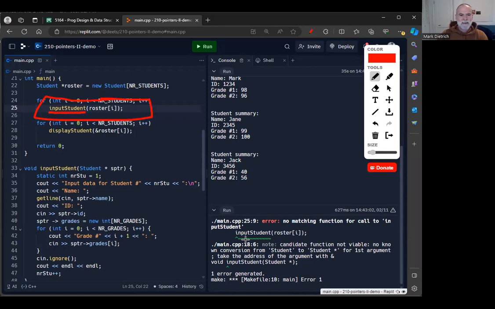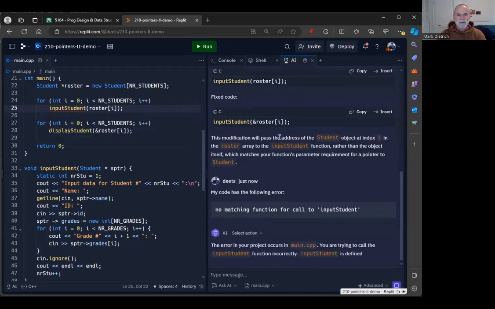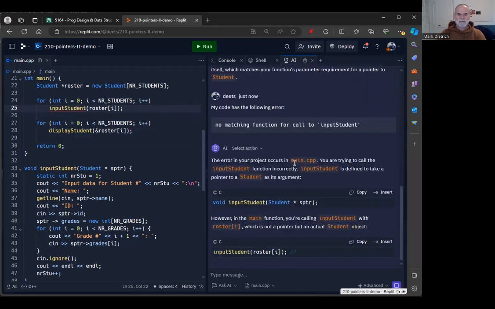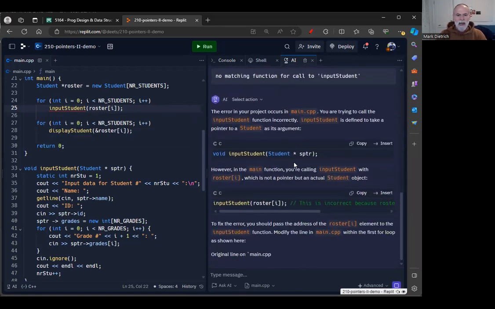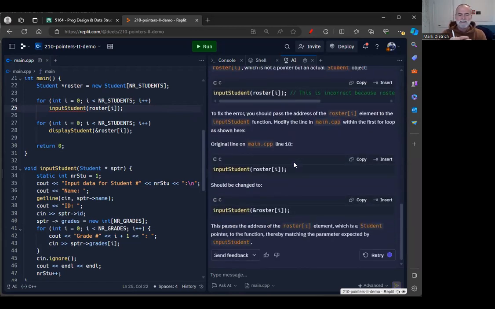But it doesn't necessarily tell us how to fix it. So what I love about Replit is that if you hover over it and press the debug button, it'll actually pull up this little large language model AI and give you some very good instruction on what the error was and how to fix it.